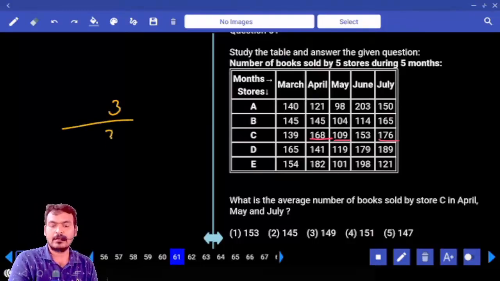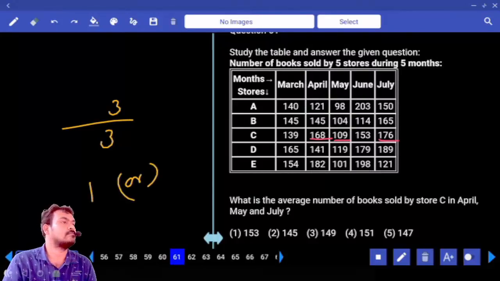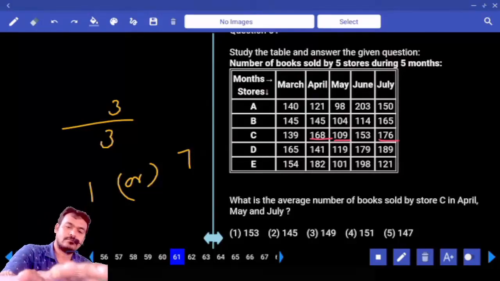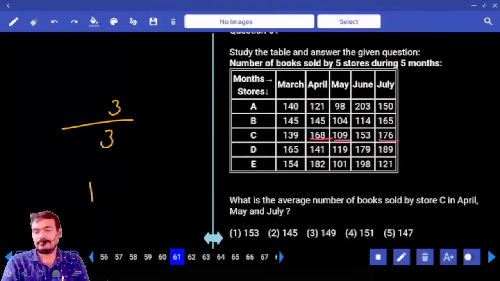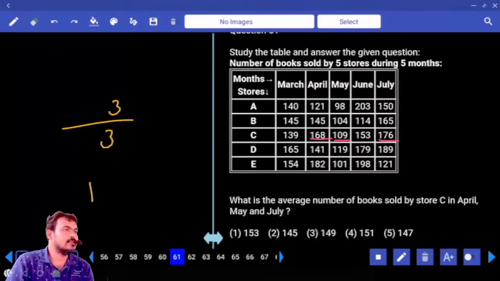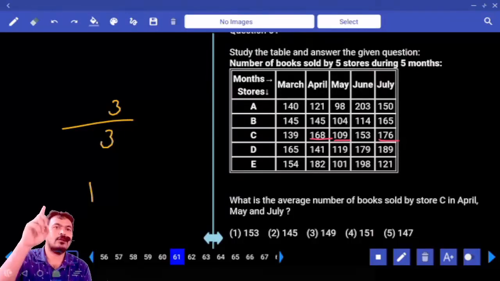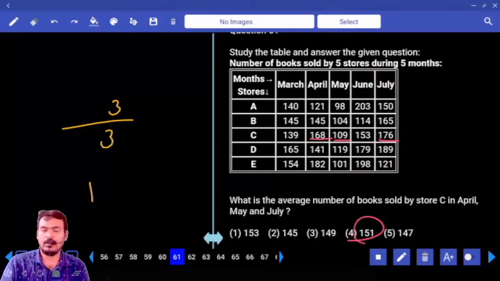Again it is divided by 3. The answer should end with either 1 or 7, or not? Okay, 7 or 1? 3 ones are 3. 13 sevens are 91. 39 threes are... means only one possible, or not? How many options are ending with 1? Only one, or not?